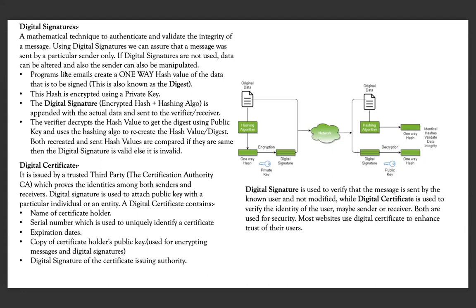So this involves another technique which is known as hashing. Now, hashing, as opposed to encryption, is a different method. The biggest difference between hashing and encryption is that hashing is a non-reversible process. With encryption you can get from plain text to ciphertext and ciphertext back to plain text. But hashing means that you go from plain text to a hash value, and there is no way that you can recreate the plain text from a hash value. So it's an irreversible process.